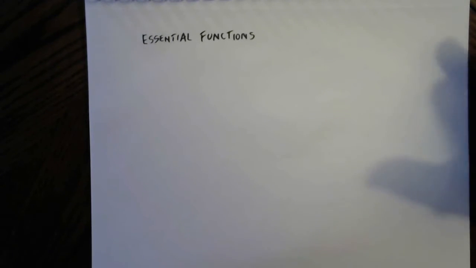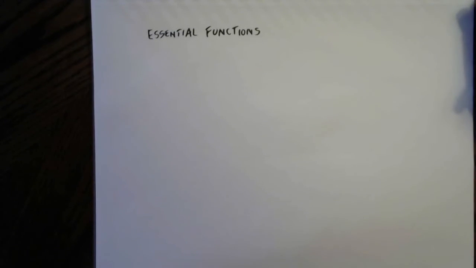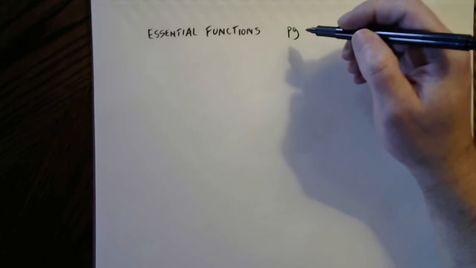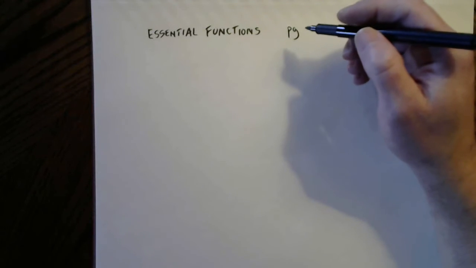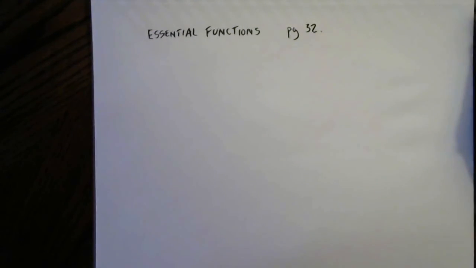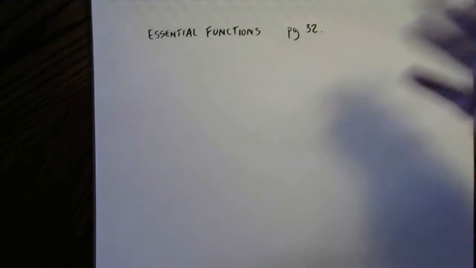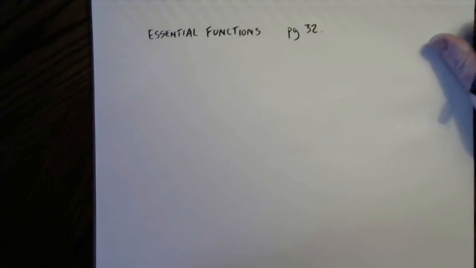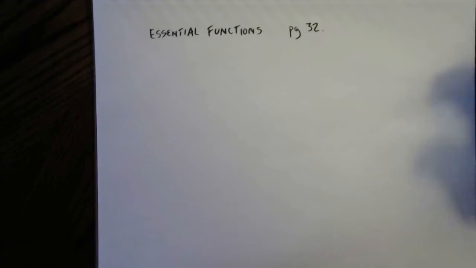There's no homework out of the book related to this section, but I do have one ask of you. I'm going to show graphs of what I consider the 9 essential functions for this course. Page 32 has a nice chart that relays this information. They have a little bit more than what I'm going to present, but that's a nice reference if you want to see something in the textbook. So let's get to it.